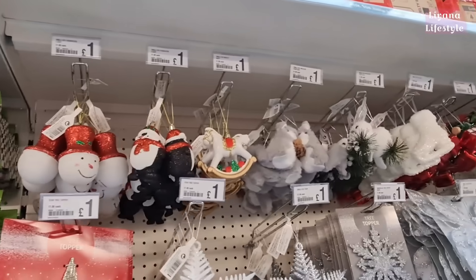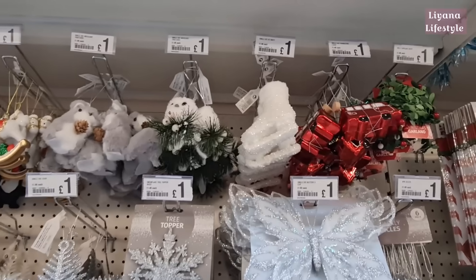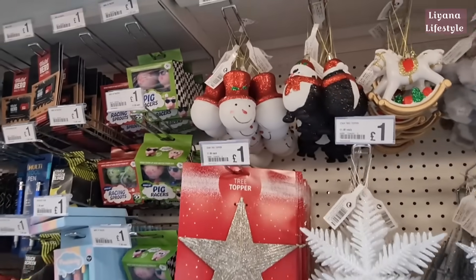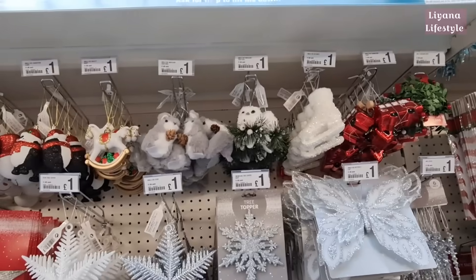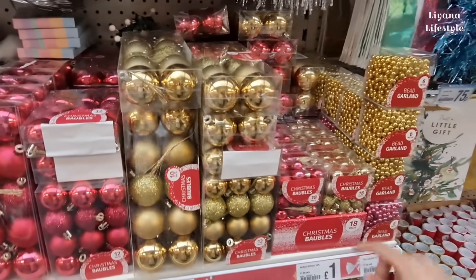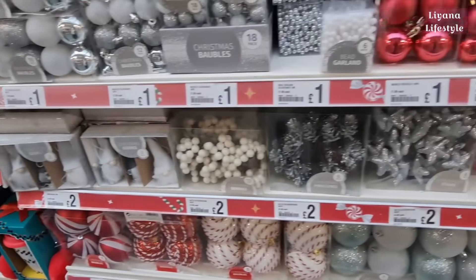And then some of their decorations this year — is that a little owl? That's pretty cute, I think I need to get him. They've got a bus or a little minivan. There's actually quite a lot of new ones. Icicles there — six in a pack is a good price for a pound. Tree toppers. Got some glittery penguins and snowmen. The squirrel — they had a better squirrel last year. These are all their baubles and the bead garlands. 18 pack there — this one's quite nice. The pine cones — they're glittery for £2. You've got berries, 12 pack, and a silver version, and white berries.